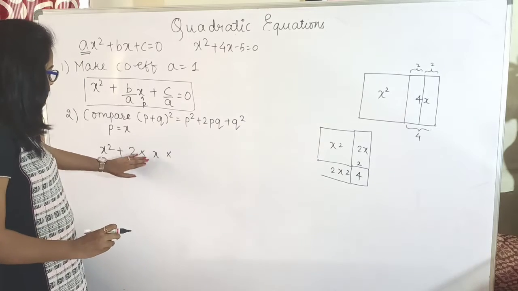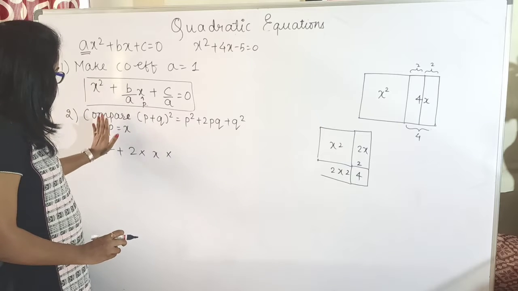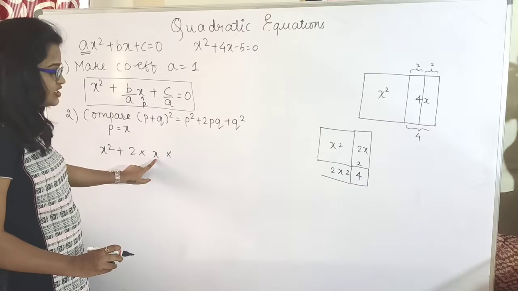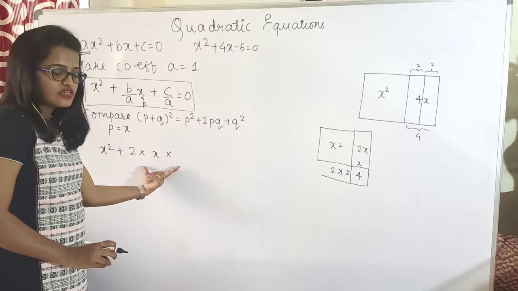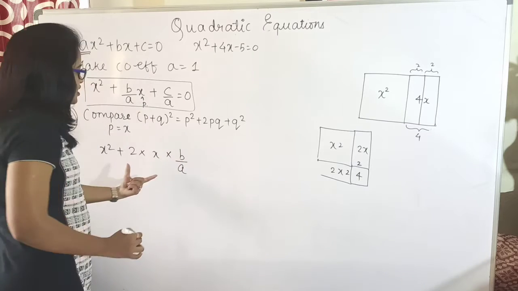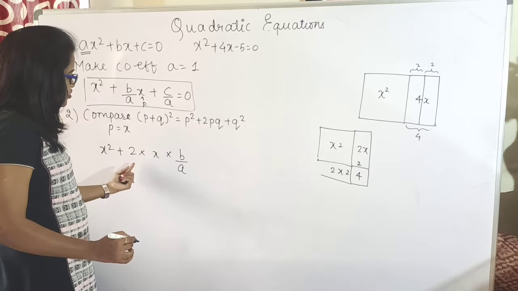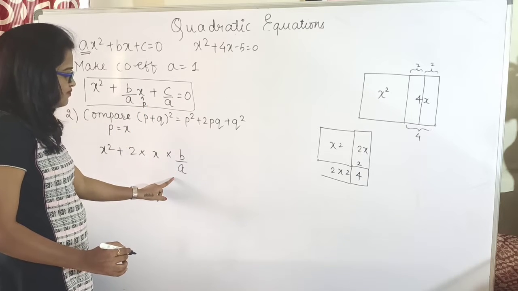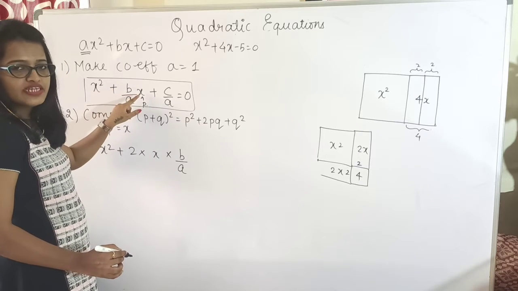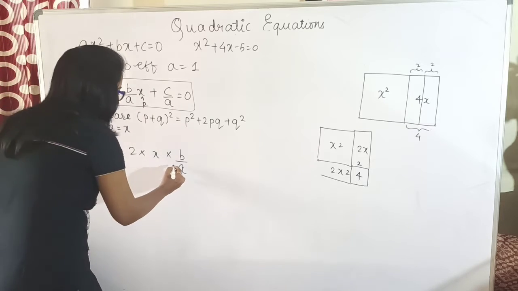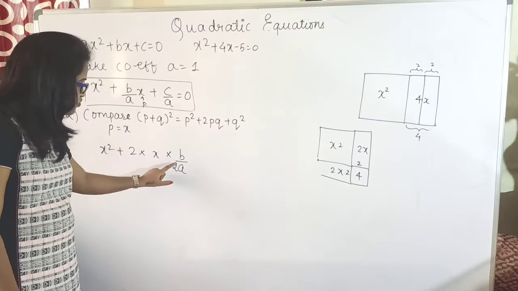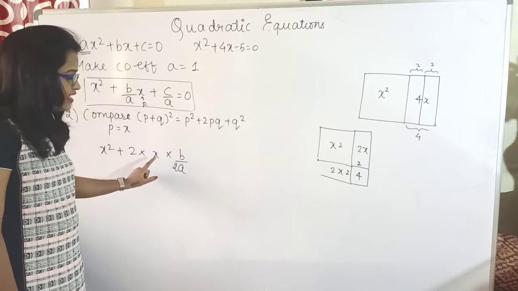Yes, let us compare first term as it is, the second term here it is b by ax. Out of that, only x you have taken. The multiplication of this term has to be equal to b by a. Let us take it as b by a. Now if you multiply, what you are getting? You are getting 2bx by a, but my original term is just b by ax. It means this extra 2 what I have taken here, that has to be divided also, because then only this 2 will get cancelled and you will be getting b by ax.